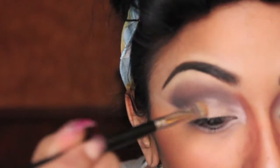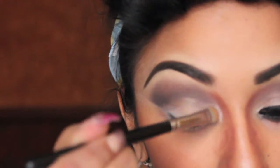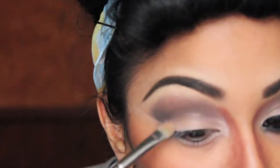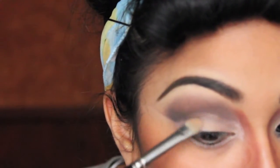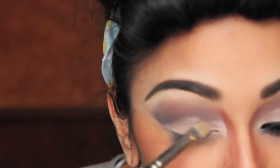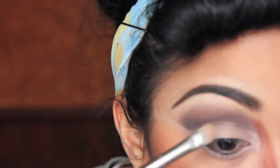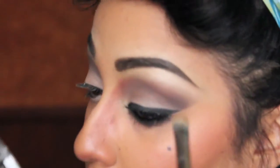Next, using another matte color called All That Glitters. It's a shimmery peach matte color, and my same 239 flat shader brush. Just gonna gently apply All That Glitters onto my lid. Keep packing it on until your base color is very bold, bright, and just distinctive.